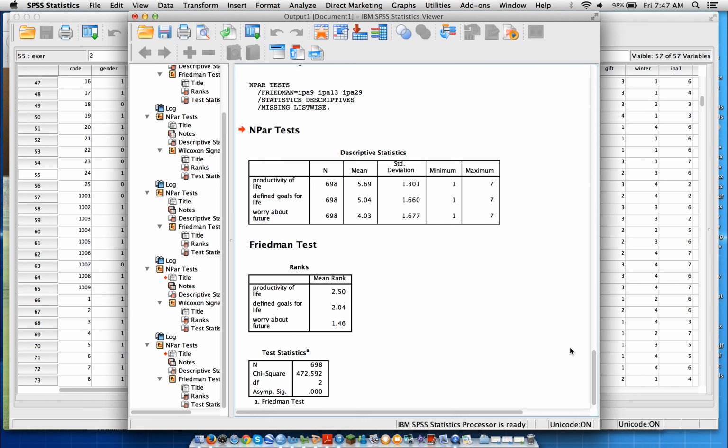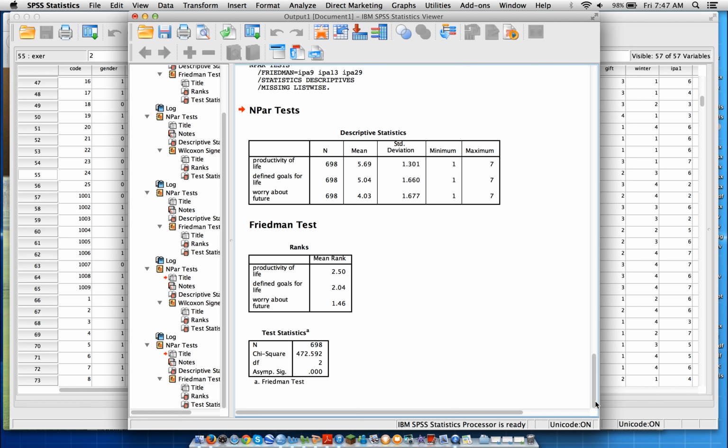And what we find is something similar to the output we had from Kruskal-Wallis. You'll notice that these are the two boxes of interest. It's identical to what's in Monroe. And now it's getting time to start talking about what we would report in a capstone paper. In a capstone paper running this, I probably would only record the test statistics. And notice the significance is less than 0.05, 0.000, so I would consider this significant. And Monroe does a great job of explaining how you can write up these results, as does Cronk.